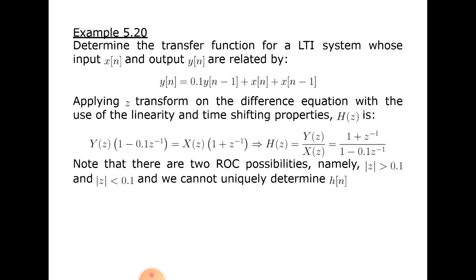Applying the z transform on the difference equation with the use of linearity and time shifting properties, Y of z into 1 minus 0.1 z power minus 1 equals X of z into 1 plus z power minus 1, which leads to H of z equals Y of z divided by X of z.